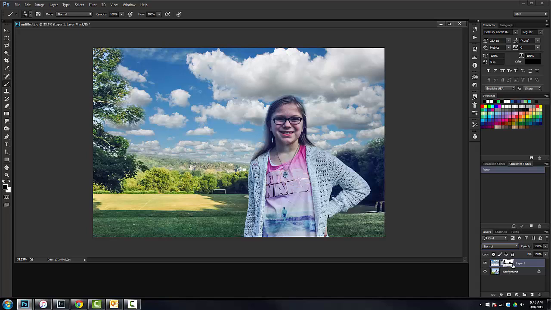Now, because we're painting on a layer mask, we can continue to fine-tune that layer mask to make sure that we get everything exactly right. Missed her hair over here, missed some of the leaves down here, and again, you can see some of our original sky bleeding through. I'm not going to worry about that too much because to sell the image, we're going to do something else to this. Okay, I'm going to reverse my colors. Painting with white, I can paint back in some of that layer.